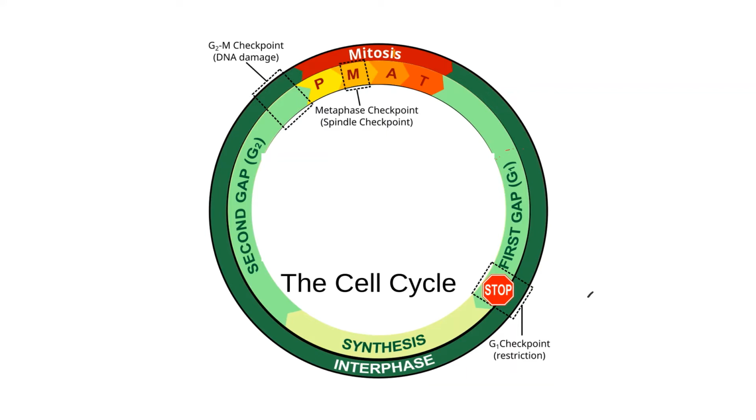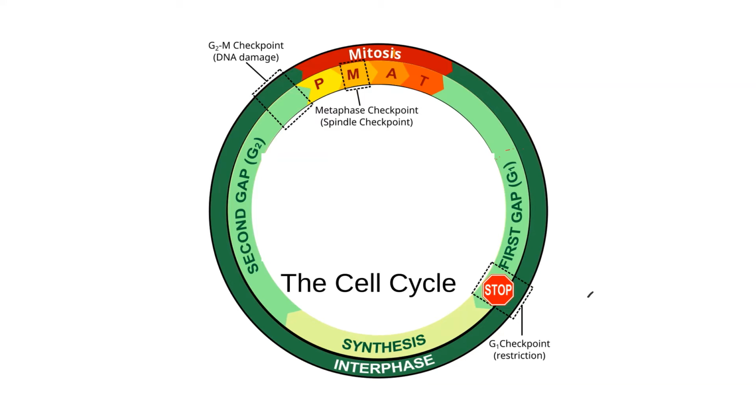Okay, so just to orient ourselves around the schematic that we see here, you see this circular illustration, and this represents the cell cycle. You also notice these directional arrows embedded in the illustration. What these are showing us is that the cell cycle here is envisioned as a clockwise process that keeps repeating itself over and over again. Okay, now that we've gotten that out of the way, let's get to it.